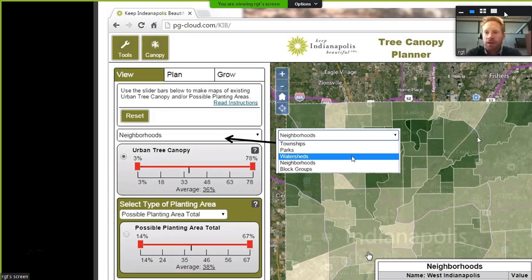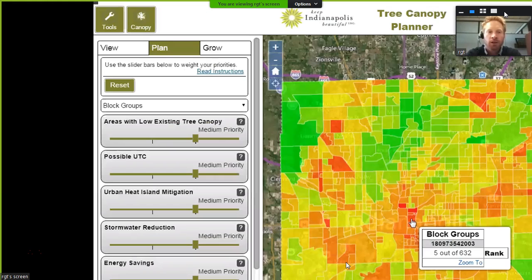These maps represent the amount of tree cover there is, but you can also look at how much potential tree cover there is, in terms of not looking at agricultural areas, for example, but looking at areas where it's turf grass, things of that nature, where it's the low-hanging fruit for where we could expand urban tree canopy. So we've come up with three tools: View, Plan, and Grow. And I will just very quickly show you what those look like. View is simple, just show me areas with a certain percentage of tree cover or planting potential.